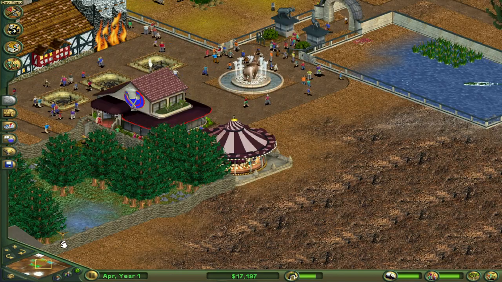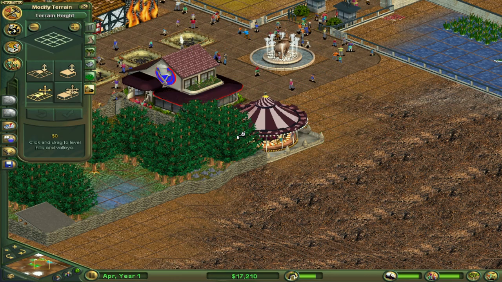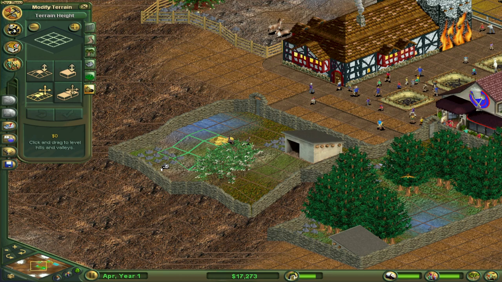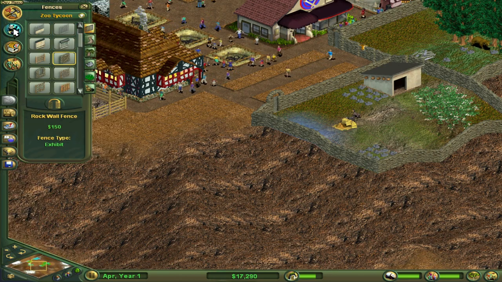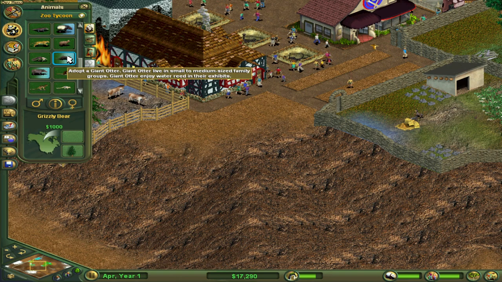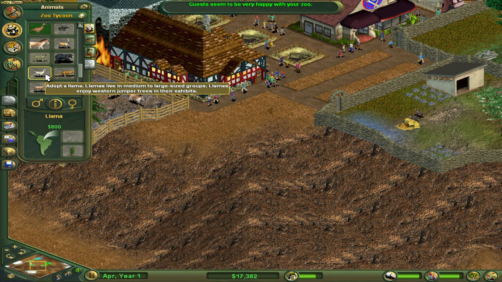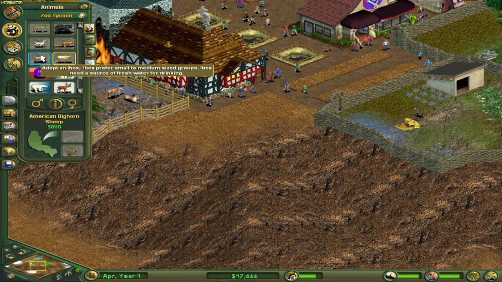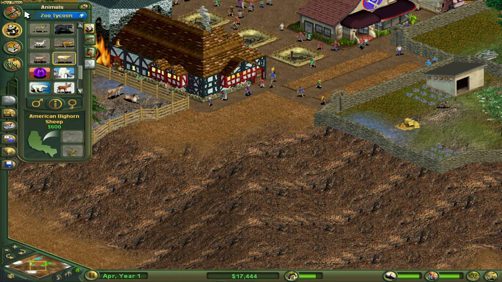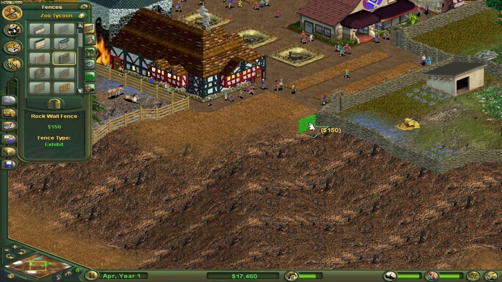All right, there is some more terrain that I could... Yeah. But yeah, I think American bighorn sheep would be nice. American bighorn sheep. A llama. I could bring in llamas, but I think I'm gonna bring in just an American bighorn sheep, just because.